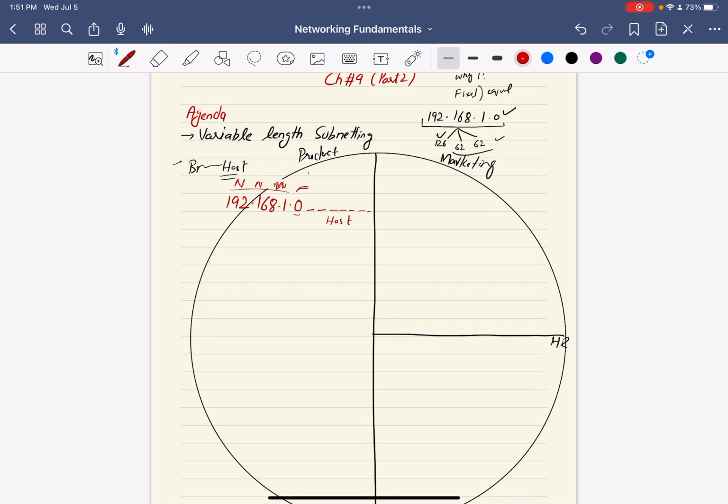First of all, we'll make the marketing and HR departments a single group. So 192.168.1, and now 0 is basically for the production team, for this department. So here we are going to use 1. But the problem is we further have to divide it into two parts, right? Like marketing and HR. So how could we differentiate them? We are going to borrow one more bit from the host part, from marketing. And 1, 2, 3, 4, 5, 6 bits are again going to be reserved for the host. Now 2 bits are for the network. Similarly, the same thing for HR.